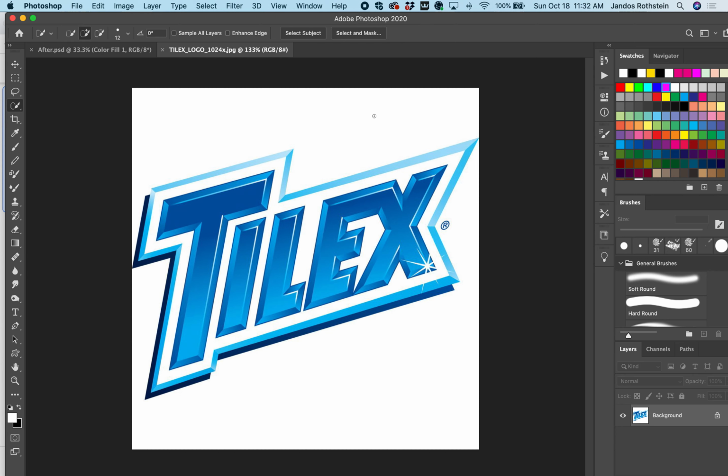And with that, you can just sort of paint the area you want to select. And I want to select the logo, not the background. But it's often easier, especially in a case like this where you have a solid colored background, to select the background and then switch it out. The other one is the magic wand tool, which sort of makes a guess based on tolerance, how much of the rest of this you want to select. So again, this works really well for something like a plain white background and a sharp border.